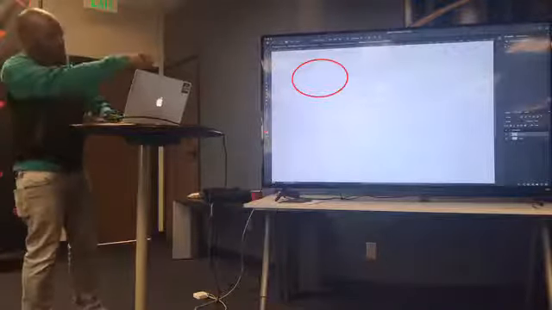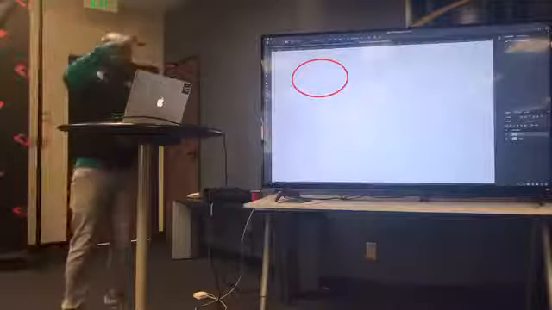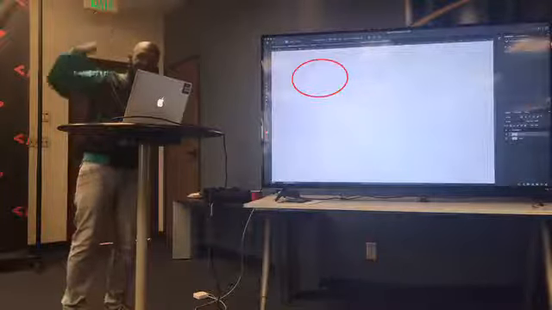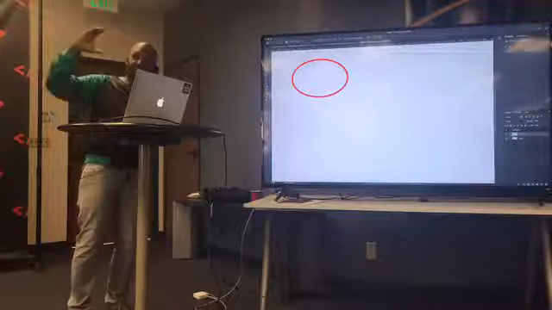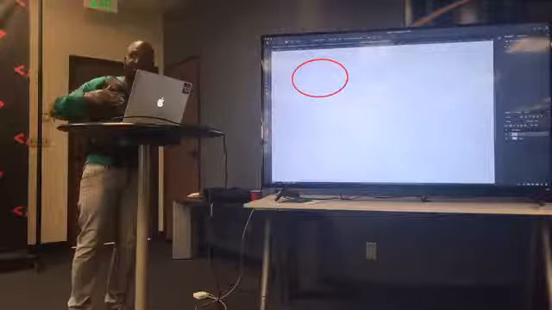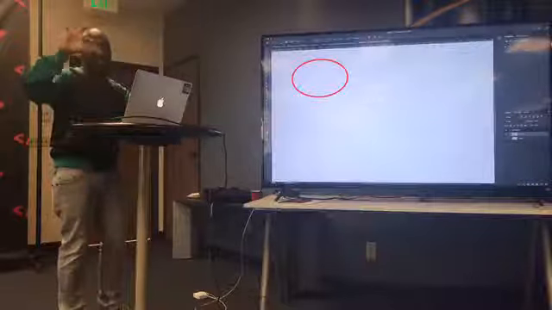Good. Okay, so that's the layer panel there, and there you can actually create a series of different layers. You can actually create folders as well, and you should name your layers. So if you're working on a project, you can organize all the layers that you're working on, so you can keep track of where everything is.